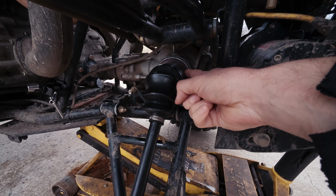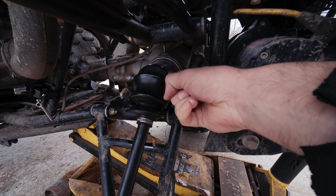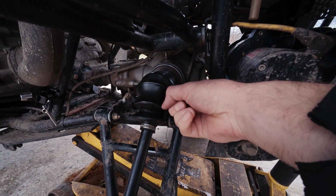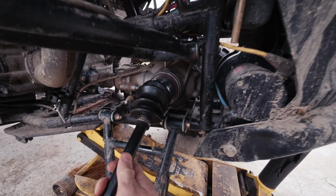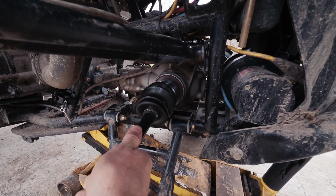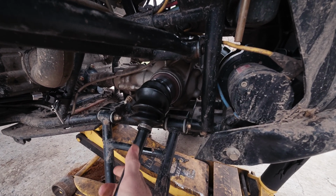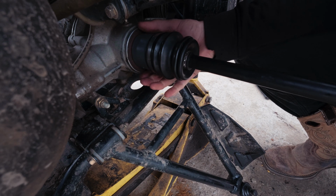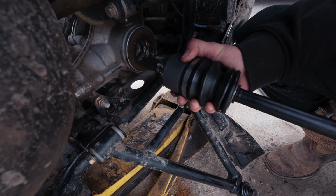Also going to be replacing the differential seal here. Differential and axle seal goes between there. That seemed to be leaking, so I've got a new one for that. This type of axle, you'll push in the axle till you feel a little bit of an indent, and that's going to release the cup from the differential. So push that in, pull the cup, that will pop out.